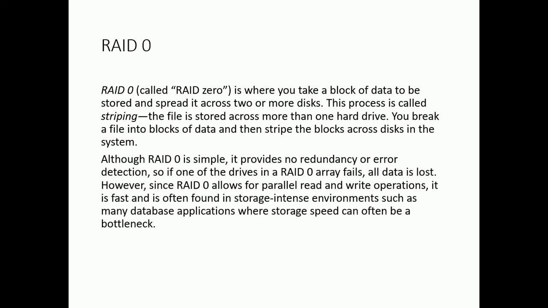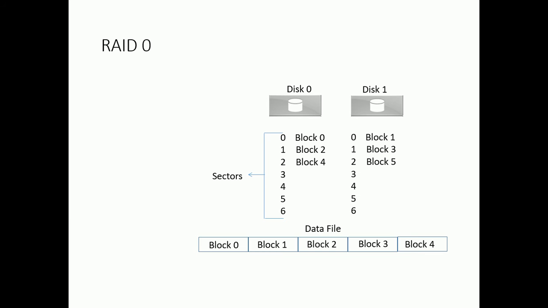So one thing that's important to know about RAID 0, however, is that RAID 0 gives us no redundancy. The only advantage to RAID 0, well, let me take a step back. So when we talk about RAID, we're talking about an array of storage devices. So it's not just one disk, it's many disks. RAID would not be applicable if you had a single disk. It's always multiple disks. What RAID 0 is when you have multiple disks and you're using them all at the same time in parallel. So you can write data to all those disks simultaneously, and you can read the data from those disks simultaneously. As you can probably imagine, being able to read and write to all the disks simultaneously in parallel means that you can use that storage array much faster, so you get much faster speeds.